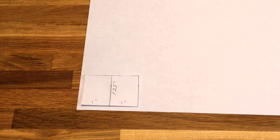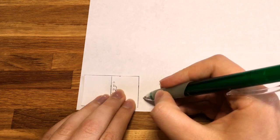So the first thing I did was to get an A4 sheet of printer paper or copy paper. Just regular paper. So I laid the A4 sheet down and placed the template at the bottom left-hand edge of the paper. I moved it slightly across, maybe about 1/4 inch, away from the edge. I then put a mark, again about 1/4 inch, to the right of where the template sits.